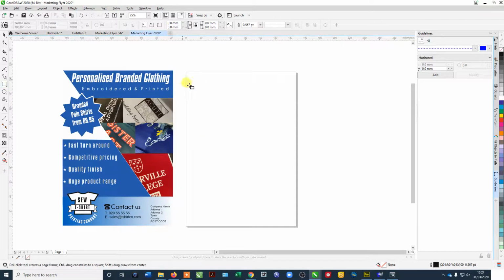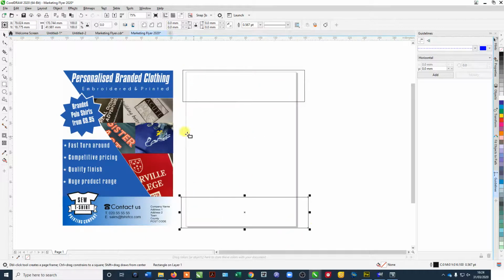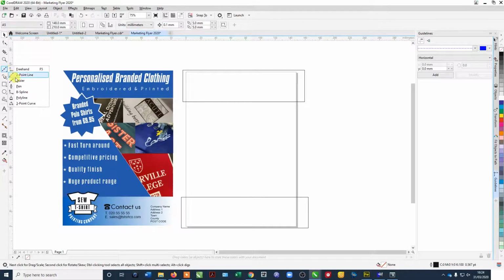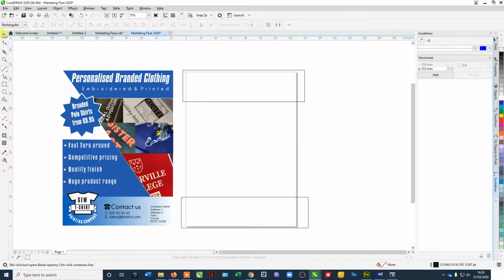So what we're going to do is grab the rectangle, and I'm going to put a box through the top to start with, possibly a box across the bottom, so we can have a header and a footer. This one here, I've got a diagonal sort of slice right the way through the middle. Let's leave it for a minute like that.